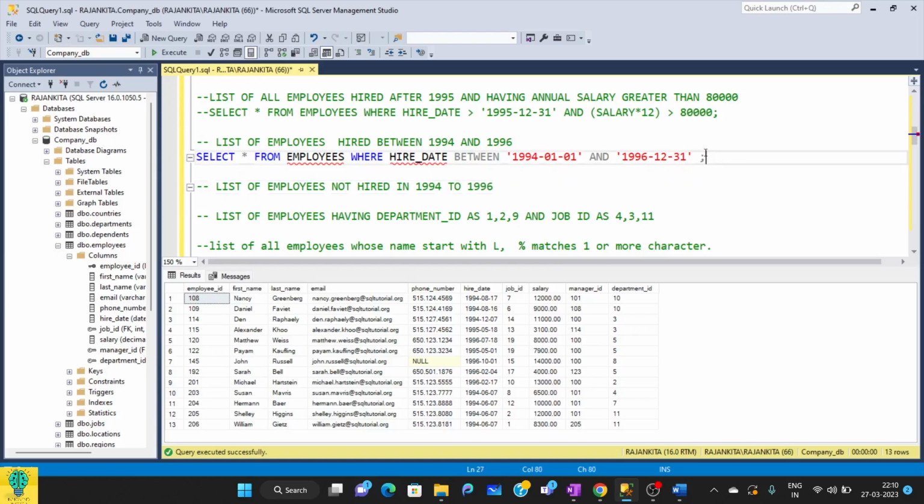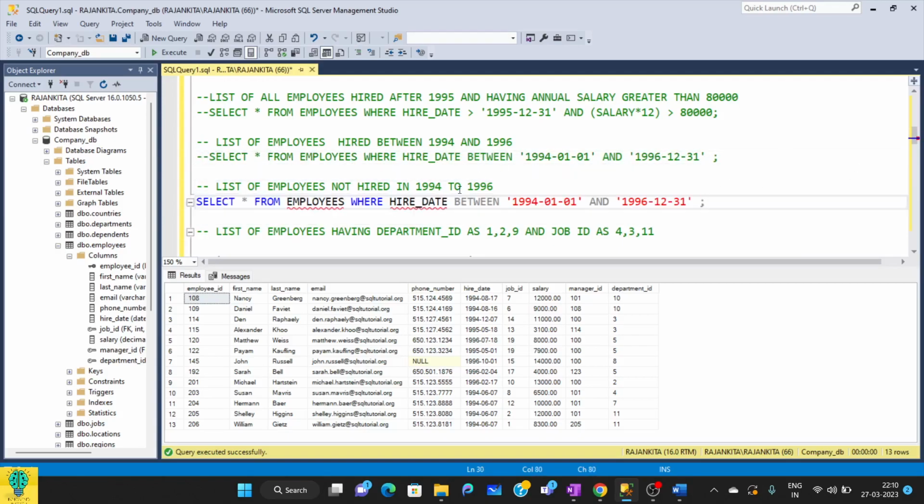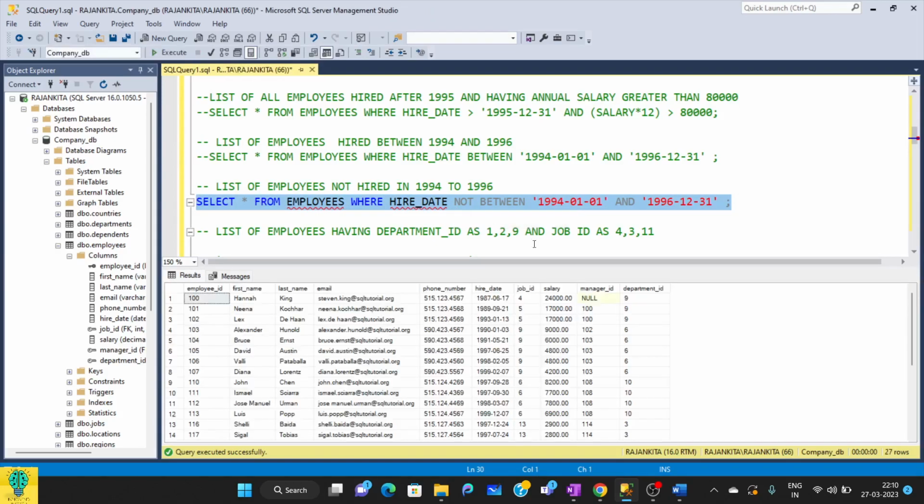To do that we have another keyword called not, the negation one. And how to use that: where hire date not between. So we are going to get all the employees who were not hired between this particular range.